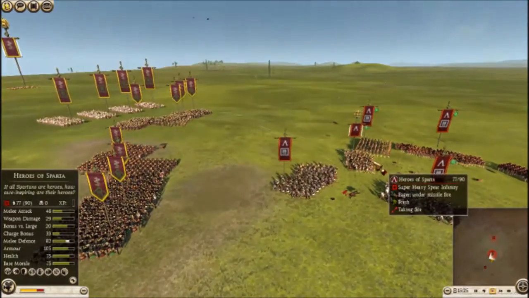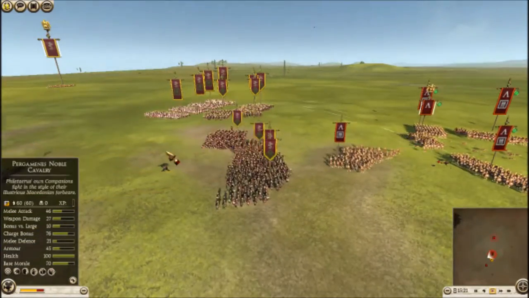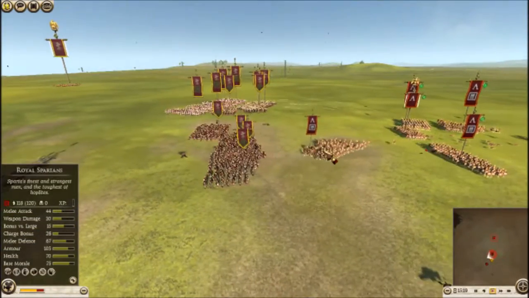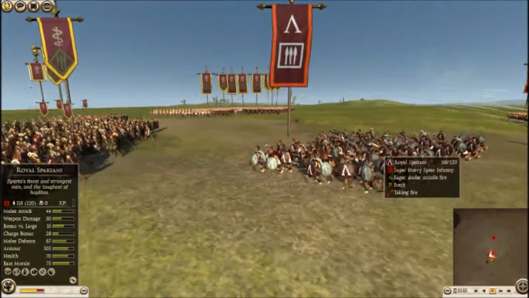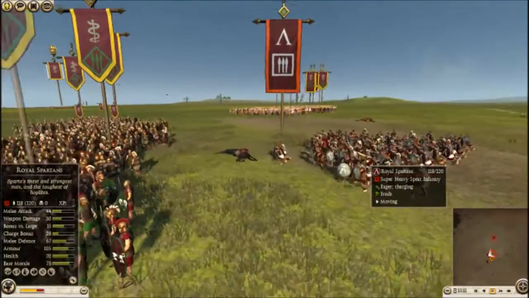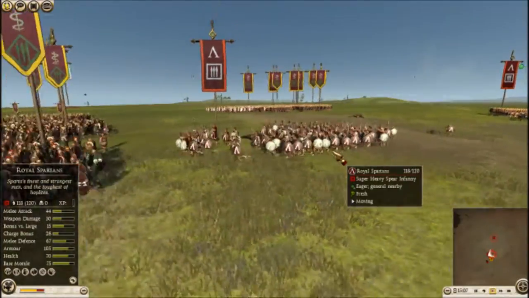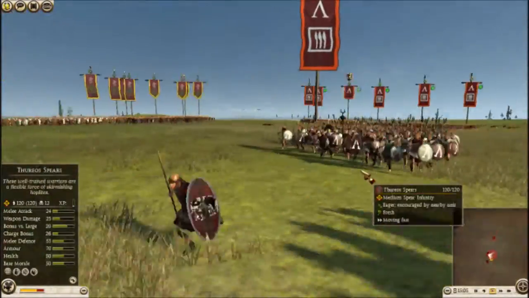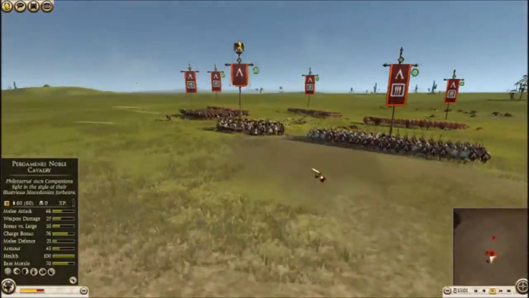So you can see here my Gemma spears firing at his general. You can see I pulled away my Thurio spears because I didn't want them to engage in the fight, because Royal Spartans would basically wreck them. So you can see I kind of forgot and he stopped the charge, so it was kind of lucky for me. You can see Spartans without any sandals. They're too poor.